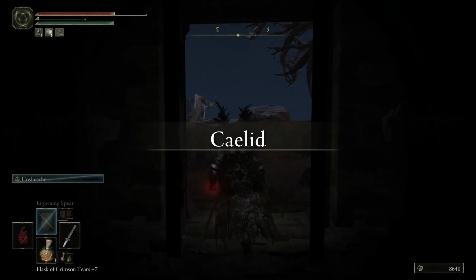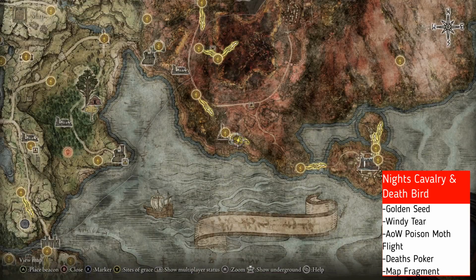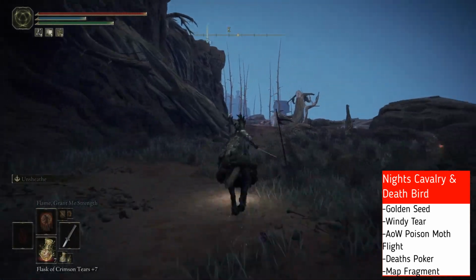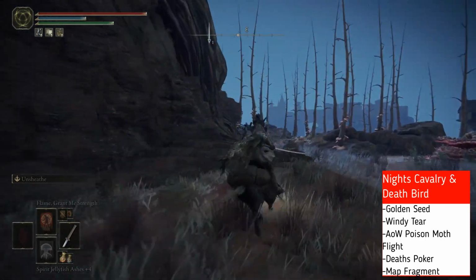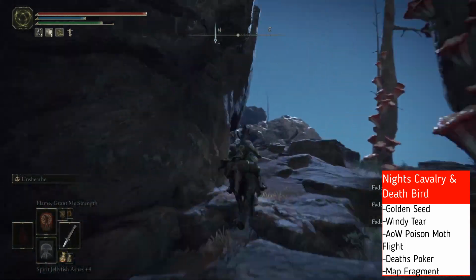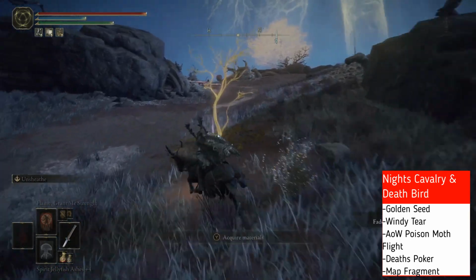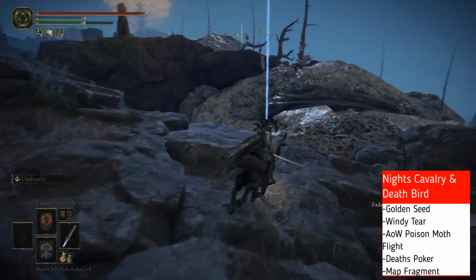And to cap things off on this video, we are going to be heading northeast to grab a golden seed, a windy tear, avoiding the enemies there. And then we're going to kill our Knight's Cavalry and Deathbird of this area. The Deathbird is the one we want. He has the Death Poker's two-handed sword. Super awesome. It's the one that I was talking about in Miranda.